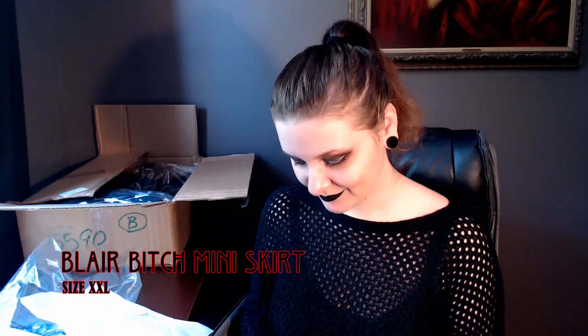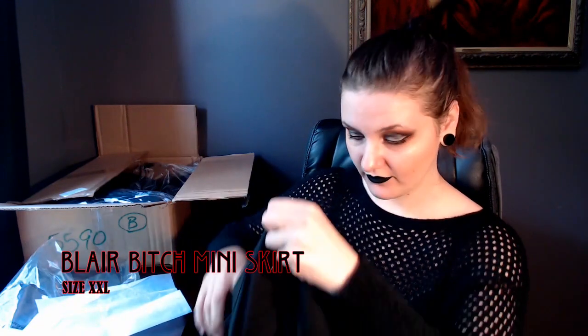This next item is the Blair Bitch mini skirt. I got an extra extra large in this — I'm usually a medium large in bottoms, but I heard that this one runs really small. It looks kind of big but I think it might fit. It says the skirt is polyester but it feels really rough, which doesn't scream polyester to me. It's a very non-stretch skirt, so I'm glad I sized up. There are little faux leather attachments with D-rings on the ends and it zips all the way up. The pentacle is nicely packaged, and it also comes with a chain.